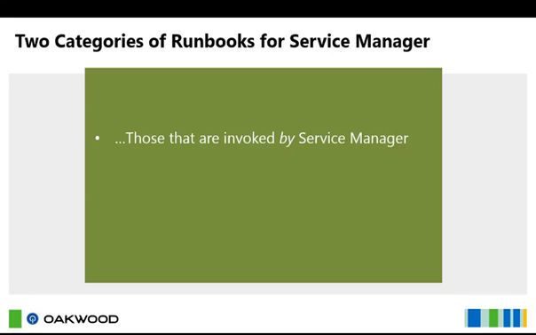Orchestrator and something happens. And then the other category is those that take action upon Service Manager, be it moving data around from one ticket to another or from one ticket to its activities, or be it changing status of activities or managing a process, any number of things that take action upon Service Manager. And of course, we can also have runbooks that are both invoked by Service Manager and take action upon Service Manager, that go into both categories. But for me personally, I look at these two categories and it's a good way to approach the complications involved.